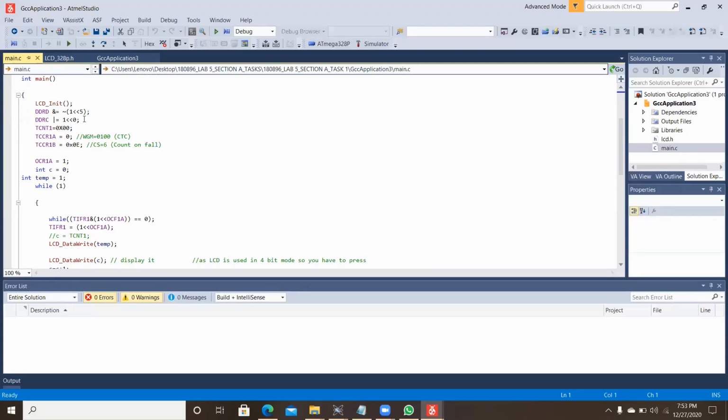we are making port D bit 5 an input, and DDRC 0 an output. So first we have the TCNT value, which is the timer counter register, and its value is initially 0, and then we make the TCCR counter control register 0, in normal mode, and the counter is triggered externally.